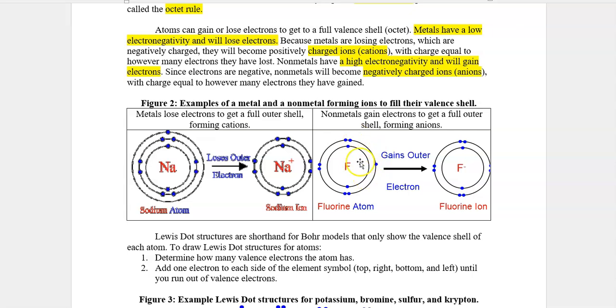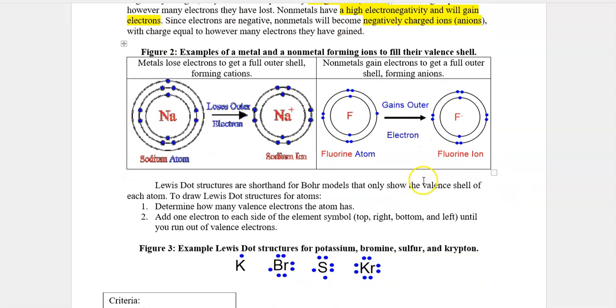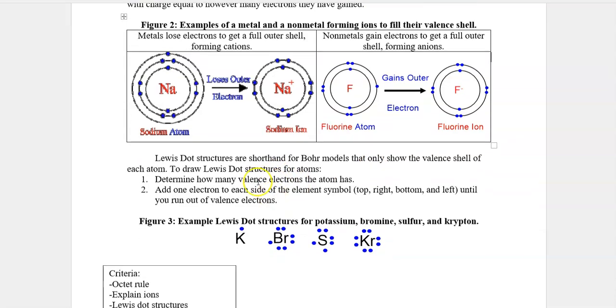Whereas fluorine has 7 valence electrons, and remember the electrons are close to the nucleus, and so fluorine just grabs another one to form a fluorine ion. There should be 2 little dots right here. They look like they're cut off. Yeah, there you go. So it has 8 total.